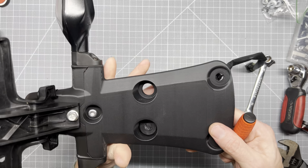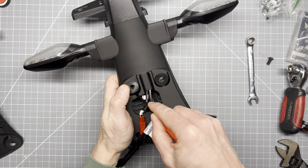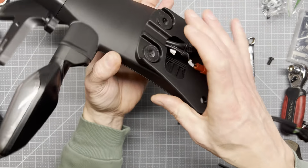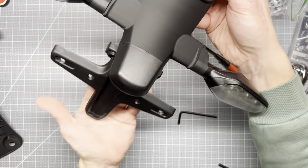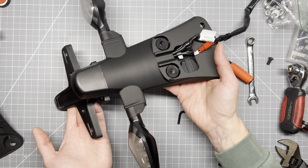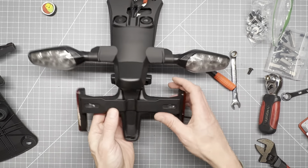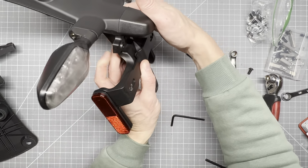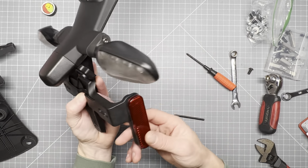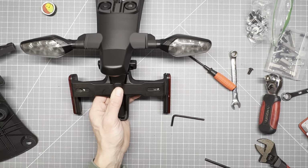Here's the first one. Oh yeah, much easier from the top. Oh, there it is. Slick. Slickety slick slick. Get the whole thing in the picture here. Now, do we want this or not? I'm going to go ahead and put it on there. Keep things looking factory. What do you say? Keep it looking factory.